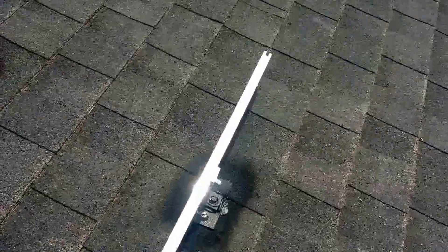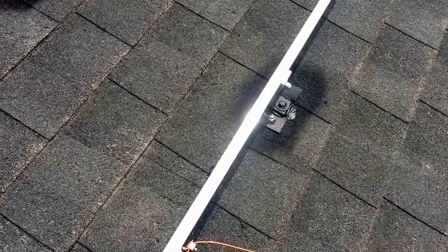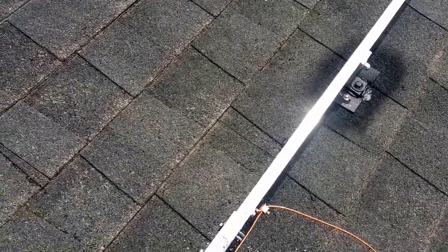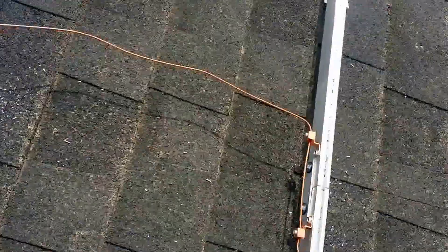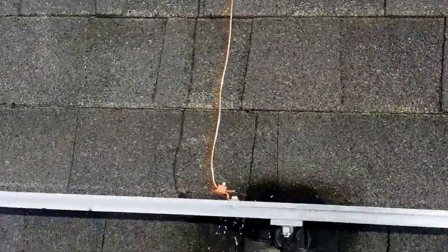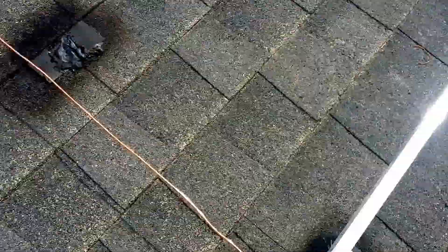I had to splice another three-foot section, so I have 12 feet of rail down here. The panels will take up 10 feet of it when I'm done — I'm going to cut off the excess on the ends so they're not sticking out. There's a ground there as well, and the rails are grounded together using that one ground connection. After this, I can start installing the panels.